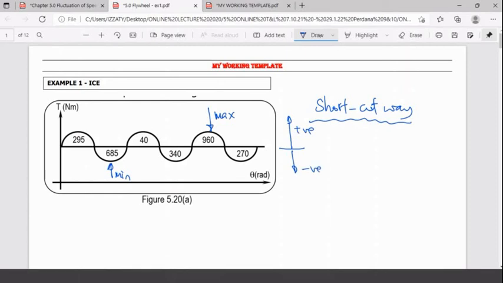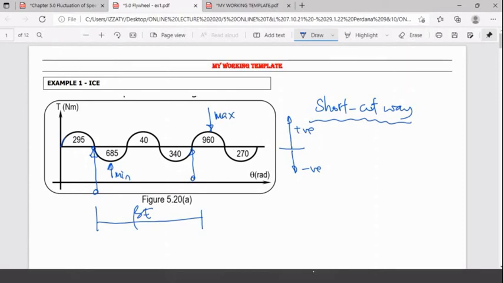Okay, so then you run through. You run from the 295, approaching minimum and approaching maximum, you stop. Understand me? Okay, approaching minimum, stop here. Then you run again, and again, approaching maximum, you stop. So this point will give you beta E. Okay, that point will give you beta E.